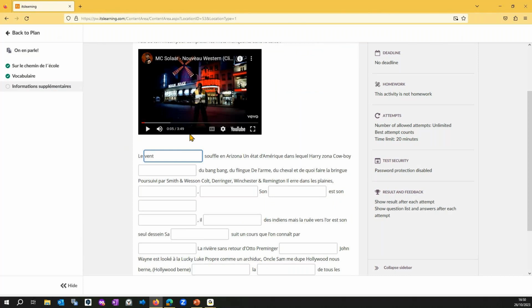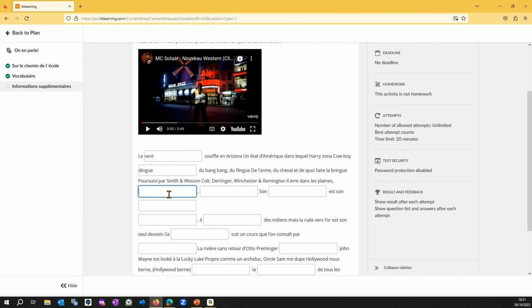And he will listen to the song, and as he listens to the words of the song, then he will fill in the words that he hears. Here you see that we don't have any assistance for poor Maximilian. He just has to kind of guess the words, guess the spellings.